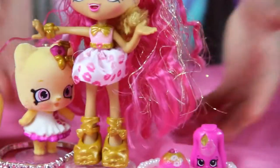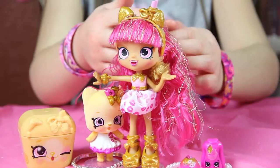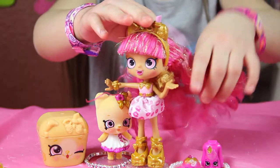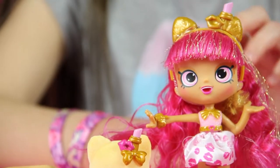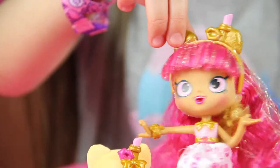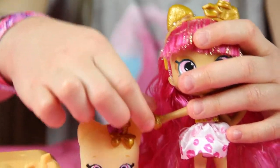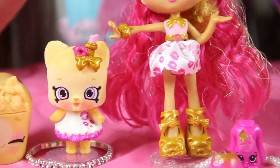Take a look at Lippy Lulu. Look how awesome she is. I'm playing with Lippy Lulu right now. Her hair is so cute. She has cute gold strands throughout her hot pink hair. And she has pink eyes too that match Kissy Boo. And look at round her eyes, look at her beautiful gold eyeshadow. Oh, I love her headband with the kitty ears. Even her belt has cute little lips. And what's on her bracelet? Is that lipstick? Of course. And her cute little dress. And she has fluffy cats on her shoes with cute gold bows.